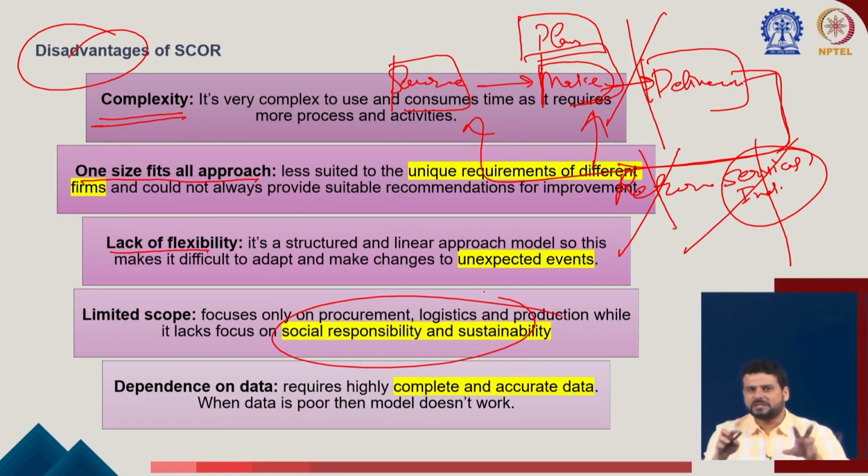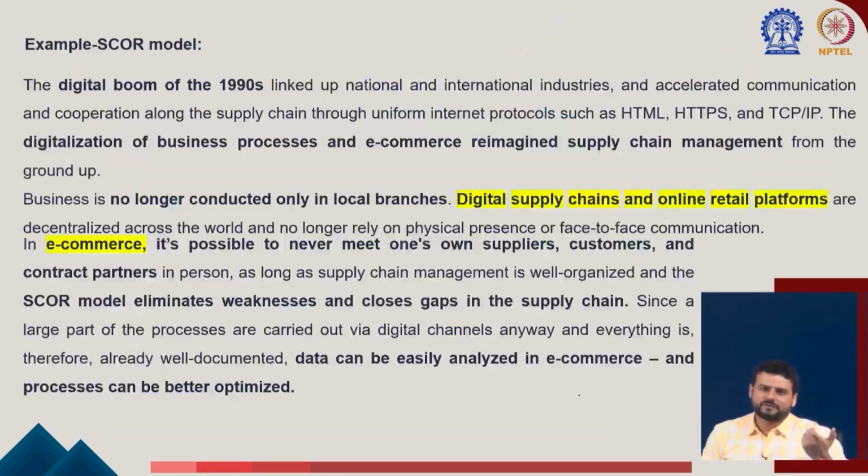We are taking care of the major activities which are required to run your business, and because information is required to process this accurately, the source of information and the accuracy of that information is again a big challenge. Quickly, you can go through one example of the SCOR model.